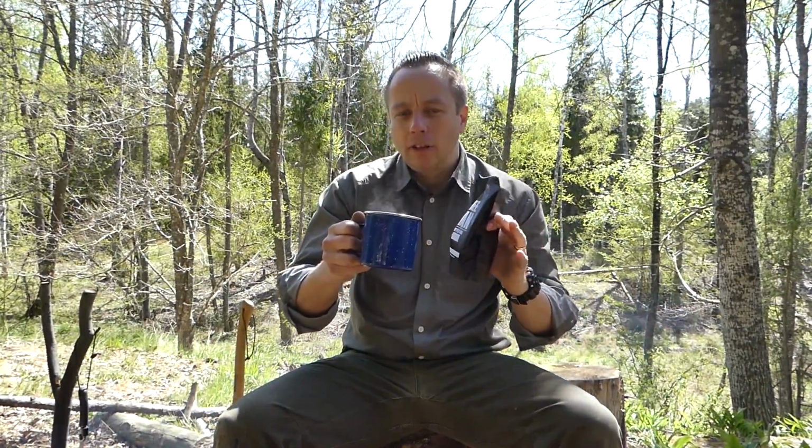But it is absolutely tasting great. I'm working on the right beans, the right roast, the right grind, so you can have absolutely the perfect coffee out in the woods. And I'm going to have a grind for filter coffee and for cooked coffee, or cowboy coffee. That's when you just boil it up. That's my two favourite ways of doing it out in the woods. Well, cooked coffee is my favourite way of doing it. Now I've got this filter machine, that's my second favourite way of doing it. But as said, I'm still working on the perfect recipe for this. This is one of my prototypes, and I'm loving it so far.